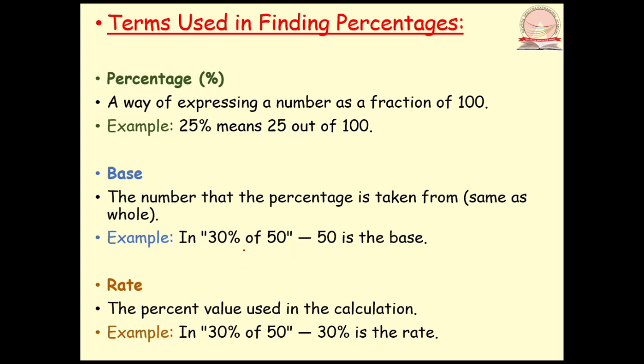Now let's talk about rate. What is rate? The rate is the percentage value used in the calculation. In other words, it is the number compared to 100. For instance, if you are given 30% of 50, the 30% represents the rate. If you are to express it as a fraction, you will say 30 over 100, that is 30 parts out of the whole 100.